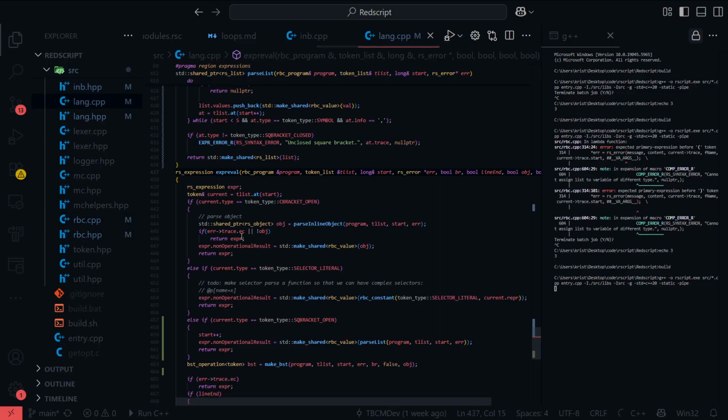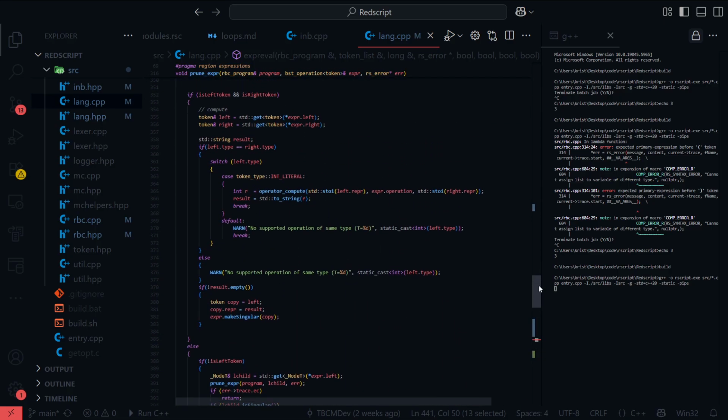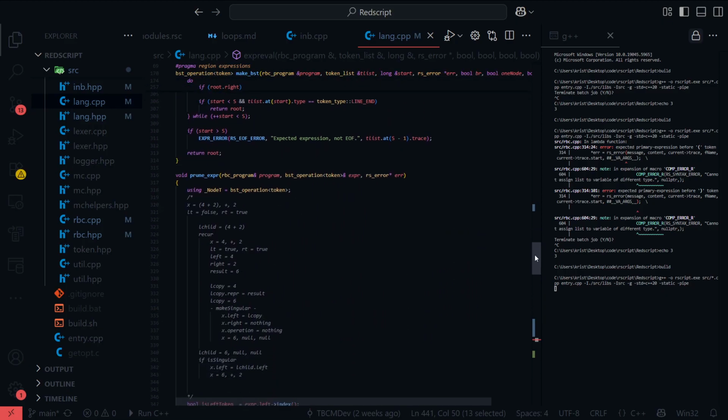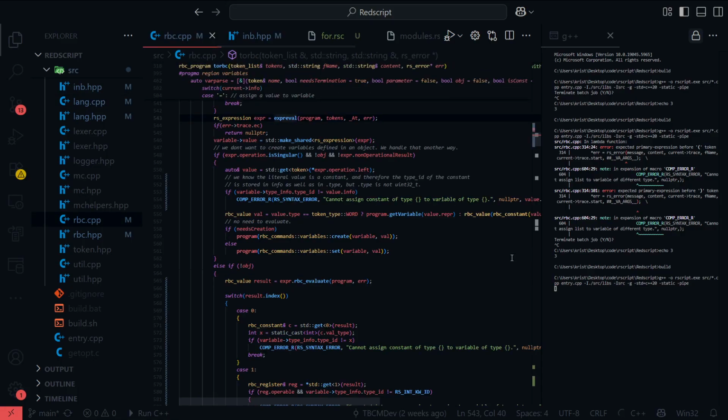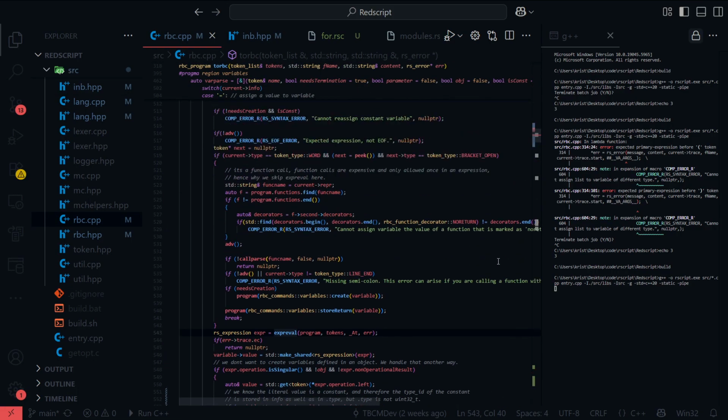I'm curious about functions though, because we do lists, we do selectors, and we do objects. What do we do when we hit a function? Is it up here? Ah, here it is.